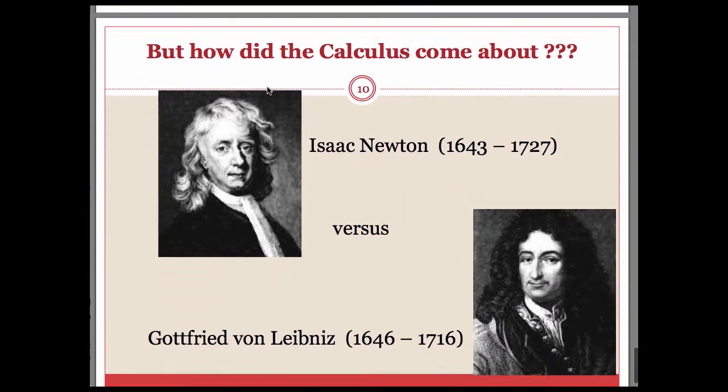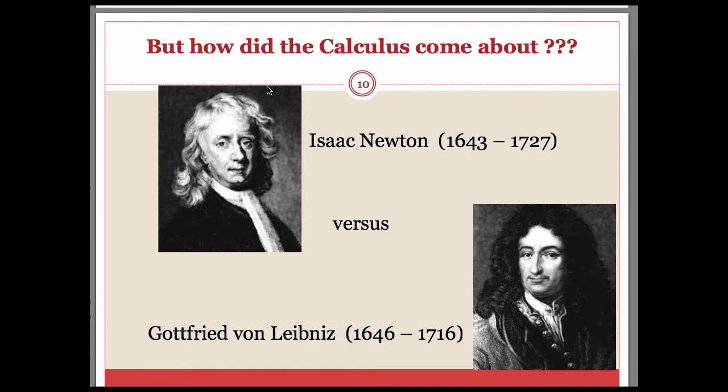That still leaves the question. You might remember our little historical overview of where all this came from. We would be very remiss to talk about this and not talk about the controversy that arose over the development and discovery of the calculus without mention of Sir Isaac Newton and Gottfried von Leibniz. Obviously, take a look at their dates during which they lived, very much contemporaries. Isaac Newton, of course, being from Great Britain, Gottfried von Leibniz from Germany. Let's hear a little bit more about them.